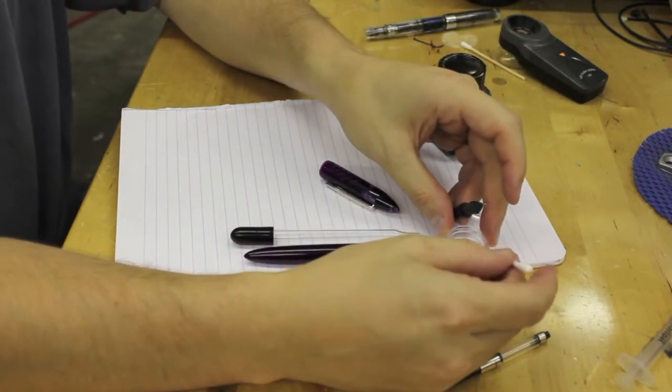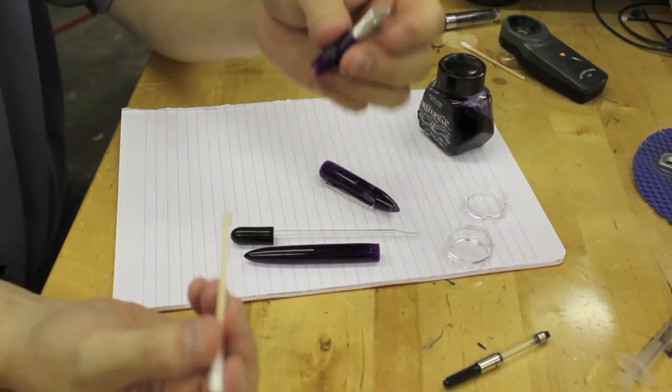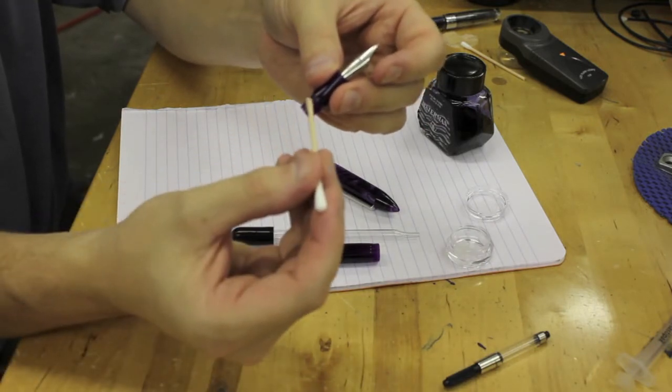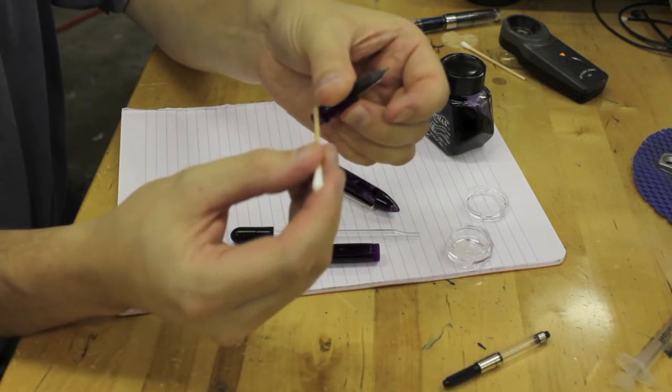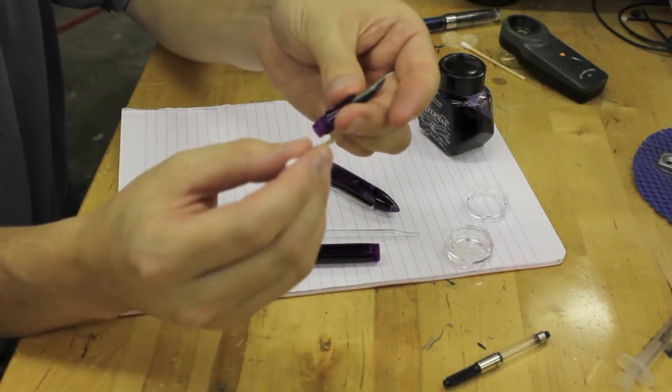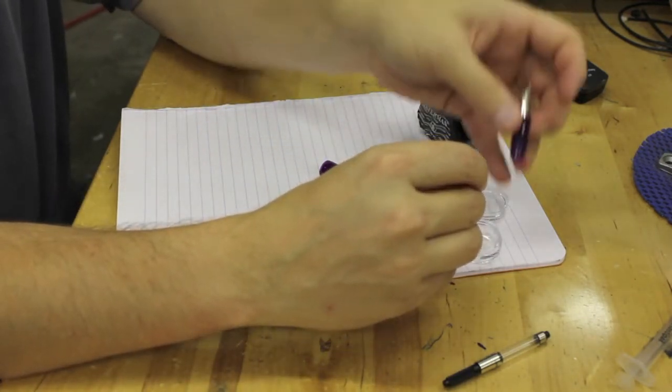So essentially I'm just getting a little bit of grease on the end of the Q-tip. It does not take a lot. This grease is nice and thick and sticky, and it'll stick around for a while.